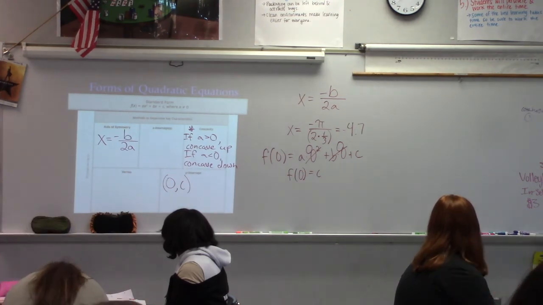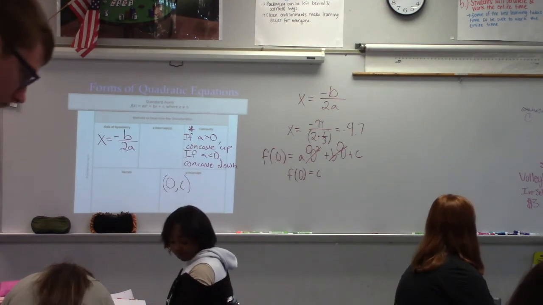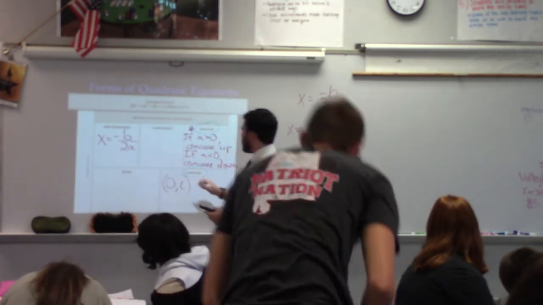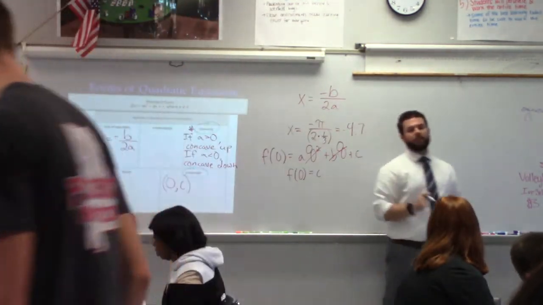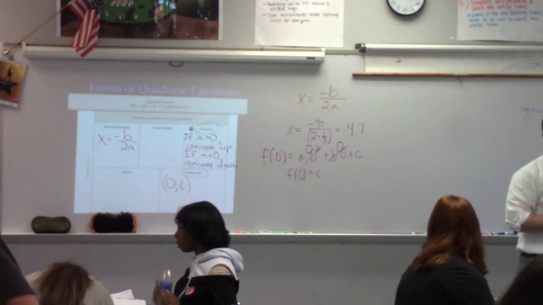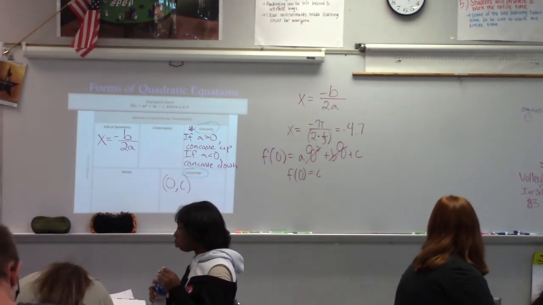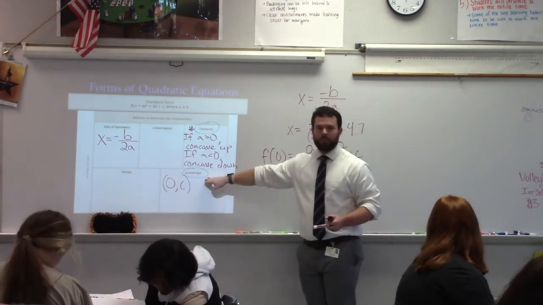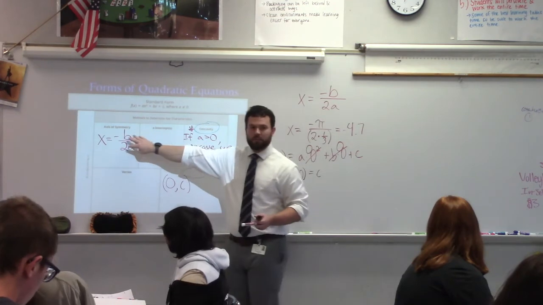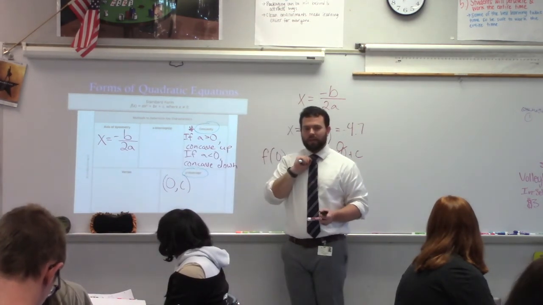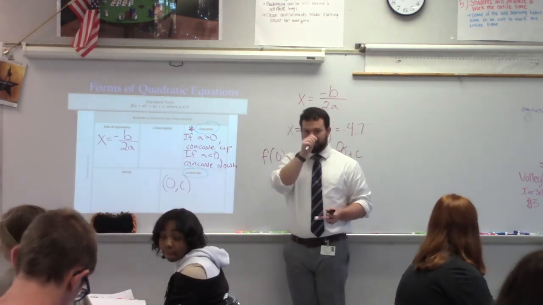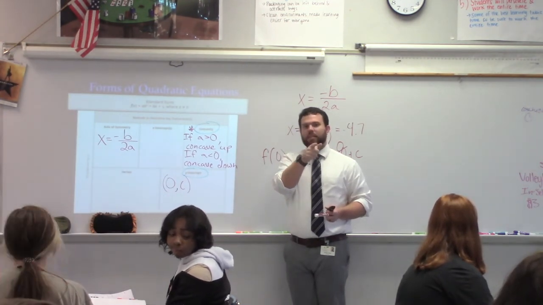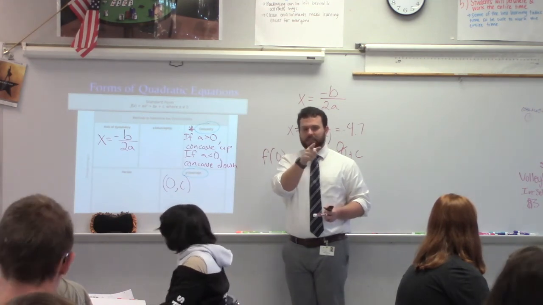Yes, Jordan? Wait, so you said standard form so it shows you the y, right? Standard form always shows you very quickly concavity and y-intercept. Those are the ones you can see immediately in standard form. So does this one show you the x? How did I get the value for x? You remember, when you came over here, you helped us, one of them showed us the x-intercept. That's a different form. Oh, okay. Good question. That's a different form though.